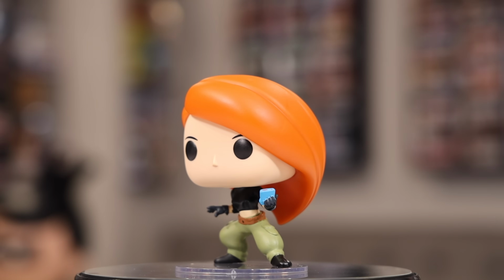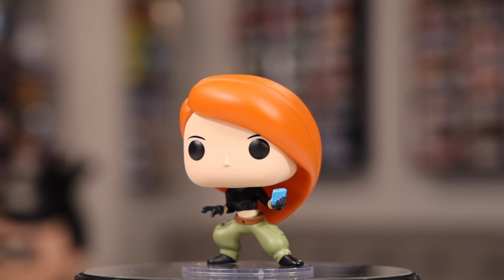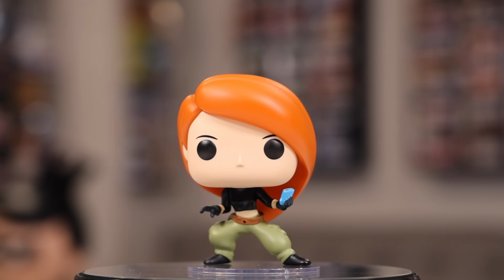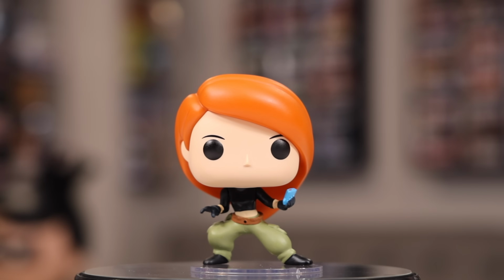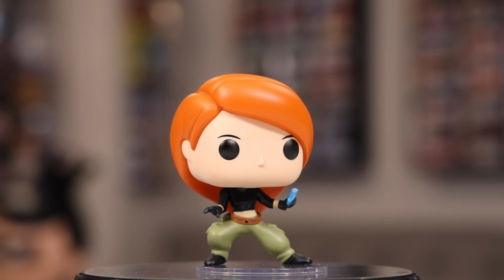And anyways, though, talking about Kim Possible, she does have that little pager in her hand, which I think is really cool. And I don't know if any of you guys would remember this. Probably some of you would. But does anybody remember over at Epcot, you used to be able to do Kim Possible mission solving while you were there? And then they swapped it over later to being Phineas and Ferb. And I don't know if it's still around. I would think so.